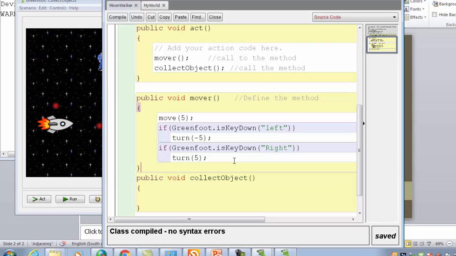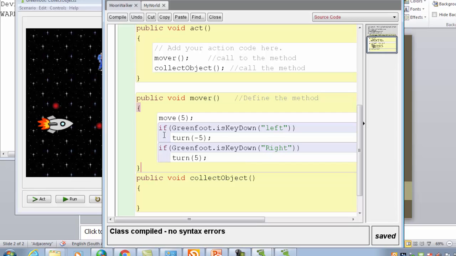Yes, you have to put negative because negative means anti-clockwise, positive means clockwise.